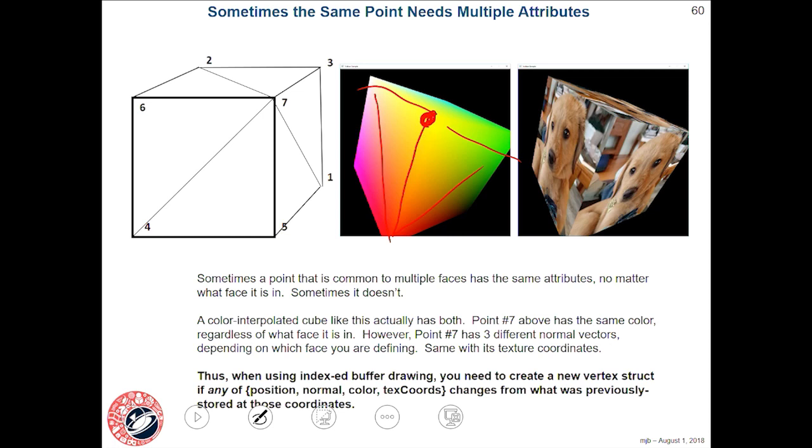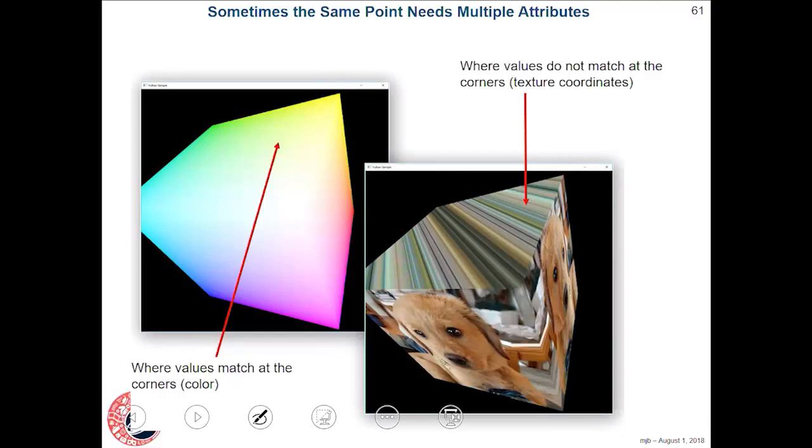Okay? If I wanted this face to be all yellow and this face to be all blue, then I would have to do something different. I could not say that that one vertex has the same color because it doesn't. So where you find that coming up is something like this. Because oftentimes in objects like this, and what's special about this one is it's got a normal discontinuity right here. If you've got something like a sphere, well, every vertex has the same attributes: normals, colors, texture coordinates.